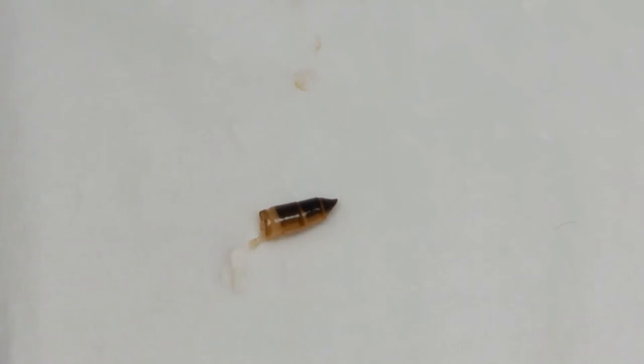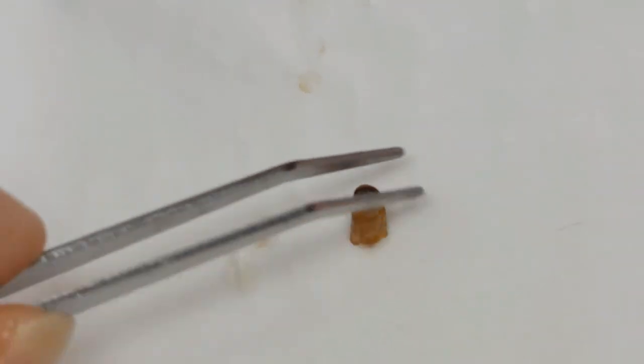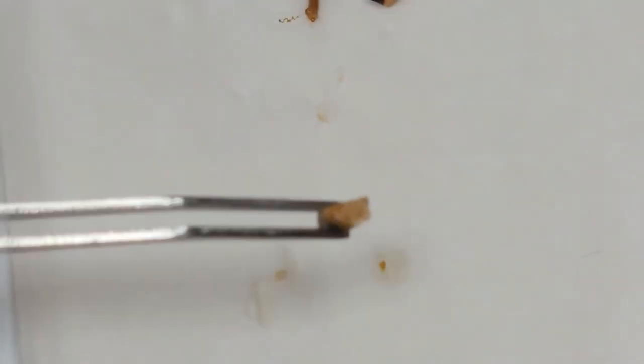Every part of the worm can be fed to the ants, even the head and the tail end, but just make sure you snip off the end of the tail so that the ants can get to the flesh end.